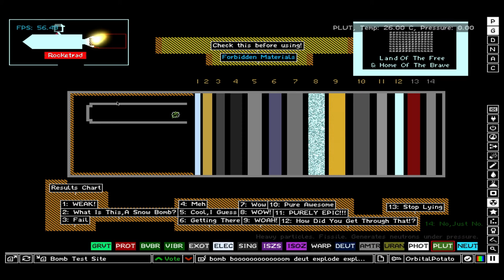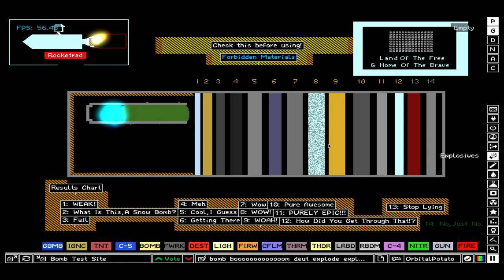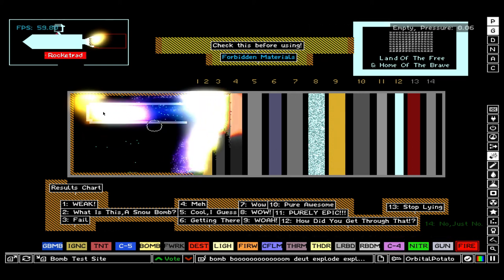Okay. Lots of plutonium. This will, of course, go sandy as soon as the game is unpaused. All right, that goes there. Stick some neutrons in here. All right, and then we shall stick some nitroglycerin, or you know what, nitroglycerin or C4 in there. That's fine. And some fire at the bottom when we light that.